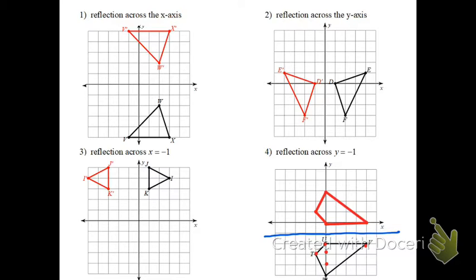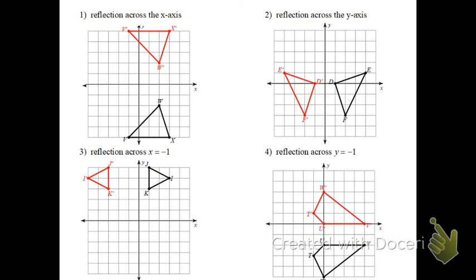Okay? All right, so hopefully those are easy. I don't think you need to memorize anything for those. You just need to know what the lines look like, okay? But yesterday, I think you may remember that the diagonal lines were a little bit harder for some people. So I'm going to show you another option. These 4, as long as you know how to draw the line and you know how to reflect across it like we just did, you're good, okay? We don't need to memorize any of the rules.